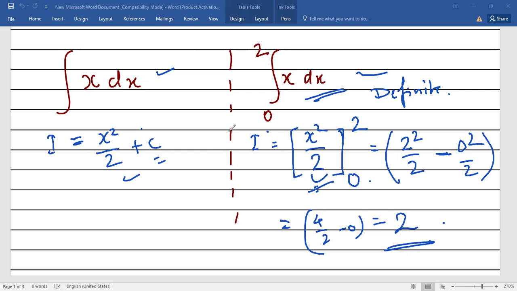Yes, please note it down. Any doubt here? Why did we put the minus sign instead of a plus when we were doing definite? Yeah, this is the rule that we always have to follow. Always we have to plug in minus. There is a reason behind it, and we will see that later on. For the time being, remember that when we substitute the upper value, then we have to write down a minus sign, and then plug in the lower value. Exact reason we will discuss later on. Yes, please note it down.